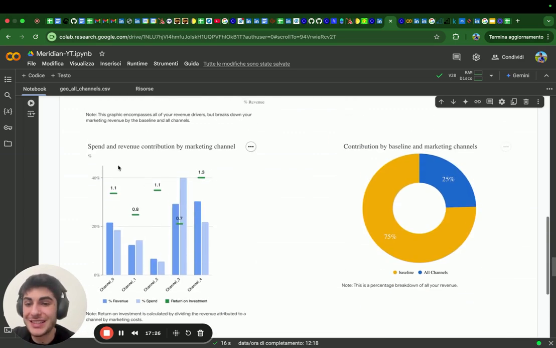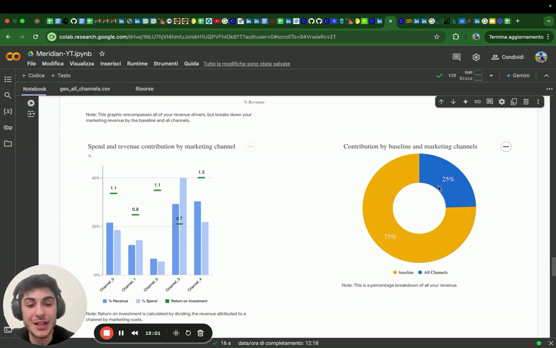We scroll down and we see the spend and revenue contribution percentage with the ROI. Now, one thing about this graph, we can see the spend share and the revenue contribution share for each channel, and we can see the ROI assessment. Now, this ROI assessment is biased because there are no credible intervals in it. We're going to see the credible intervals lower. So everything shown is a simplification of what's happening inside of your MMM, and these insights reflect the prior that we inserted in the model.